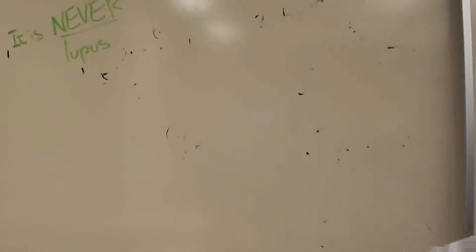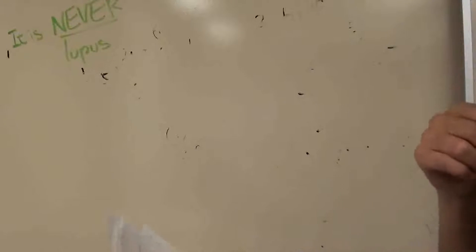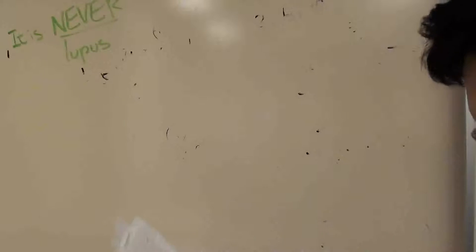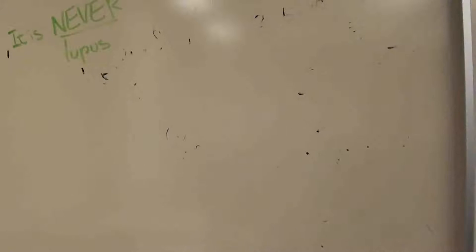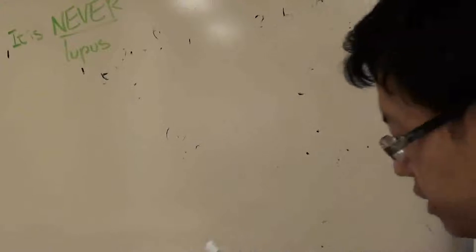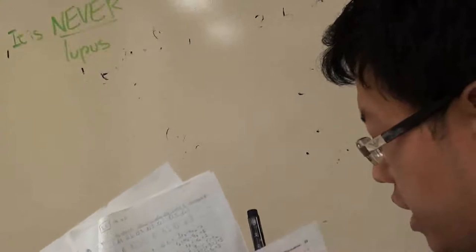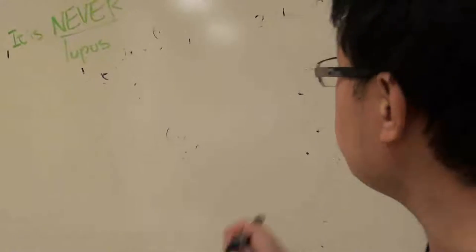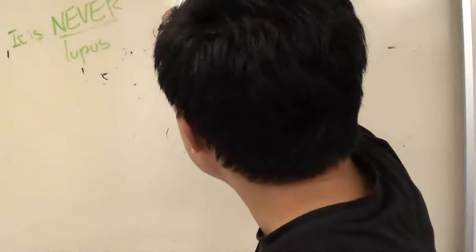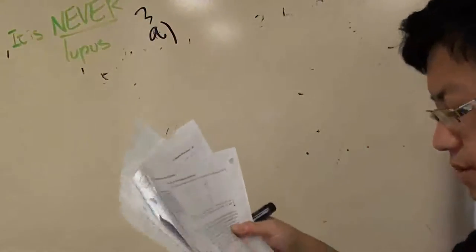Anywho, the 3 and 4 are pretty similar, so here we don't have to worry about much. But again, just to practice elimination, it's not something everyone's comfortable with just yet, right? So let's look at 3. It's not that difficult, but let's try a few, okay? So 3A, and then I'll talk about D2, because they have a different way to solve things. I might do some 4 too.